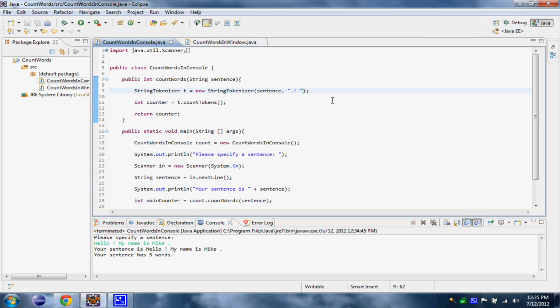So just to be safe, we should add over here all the marks we can find in a sentence, like a question mark, a comma, and so on, so we can be sure our users will not make any mistakes and the application will not give them a wrong result. Okay, now let's save this. We're done with it. And let's go on to the next matter of the day.